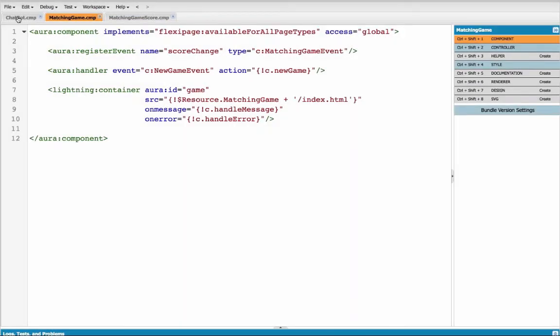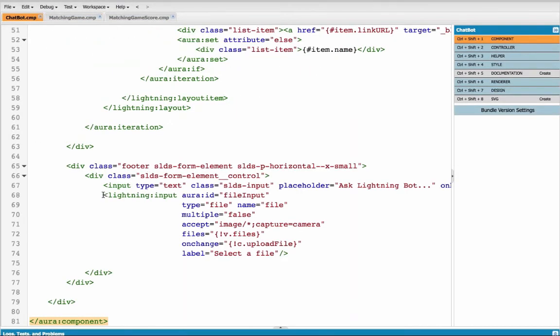And the answer is really not much, because with the new base components, we really provide that infrastructure for you. So for instance, in that specific case, if I use the Lightning input component with the new file type in Spring 17, then all that is taken care of. The drag and drop, the ability to select a file. If I ran that on mobile, I could even take a picture straight from my camera. So all that is provided, and it's really one tag that you have to add to your own component.